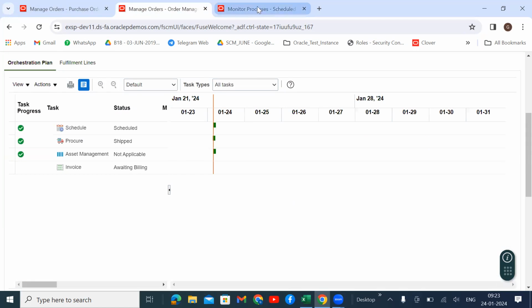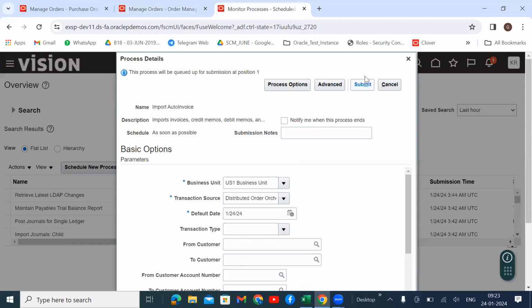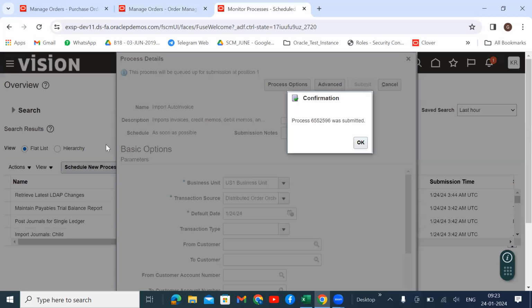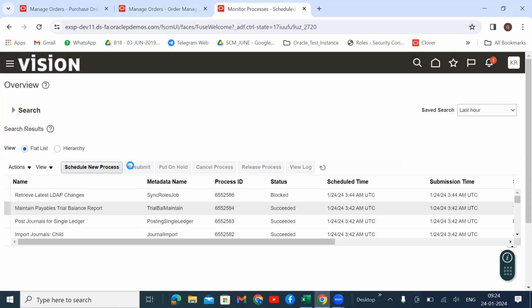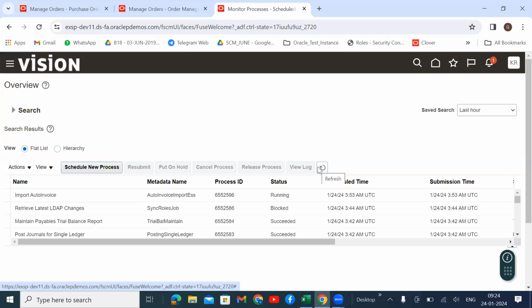Yeah, waiting. Now you can run. Submit. So this is for the complete dropship financial flow. If any doubts, you can ask me.